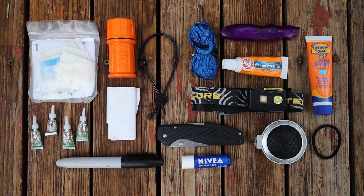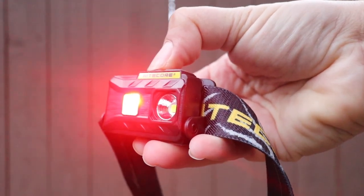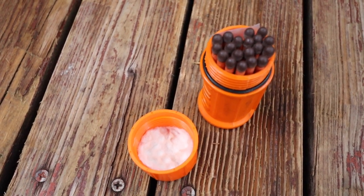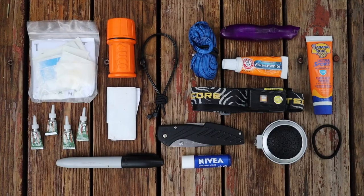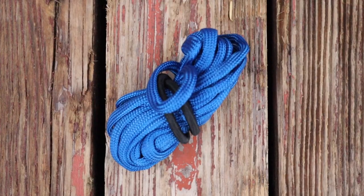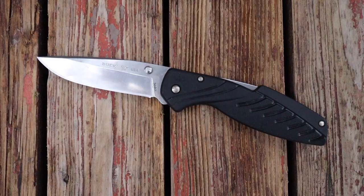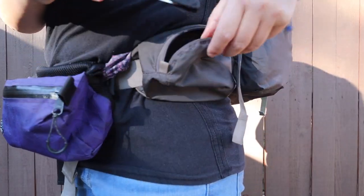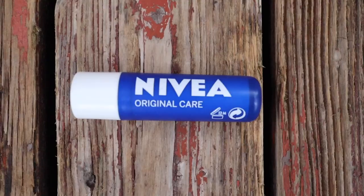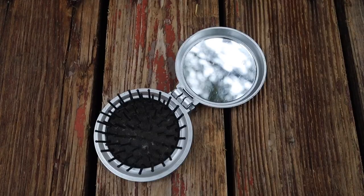In my repair tool and toiletry kit, I carry a NICOR Lumen lightweight rechargeable headlamp, stormproof matches with fire starter, and for gear repair: tenacious tape, mini crazy glue single-use tubes, zip ties, paracord, a Sharpie, a repair kit with patches for my inflatable sleeping pad, and a knife which I store in my hip belt pocket on trail. For toiletries, I carry a travel toothbrush and toothpaste, chapstick, sunscreen with SPF 30, a couple of hair ties, and a travel brush with a built-in mirror.